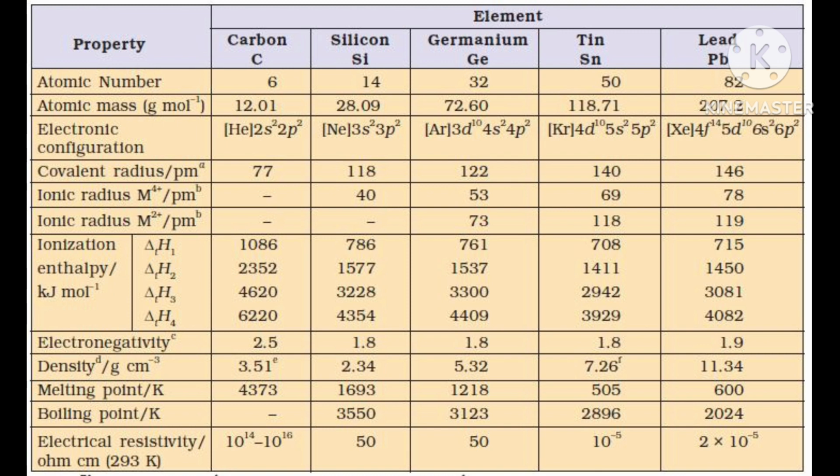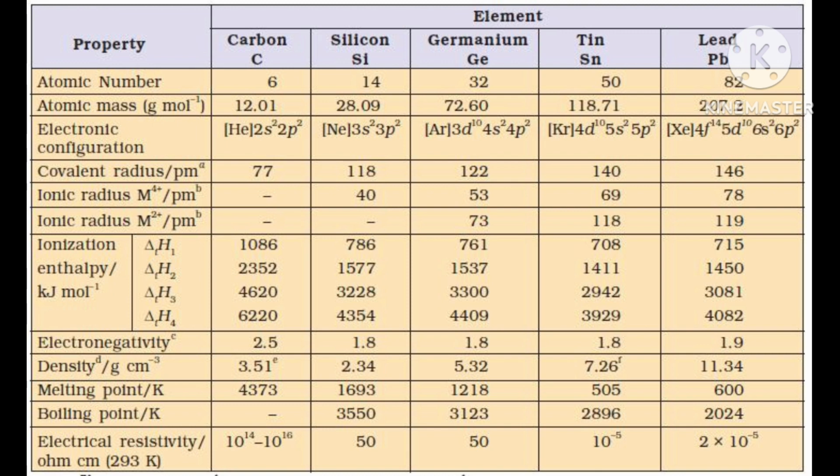ns² np², and the np² is there in the last. Then np², that p will take the electron and take part in the bond formation. But ns is before np, so they require more energy, hence it will show inability. That is also what we can call the inert pair. In heavy metals, they will not take part. P will take part because it is outside.